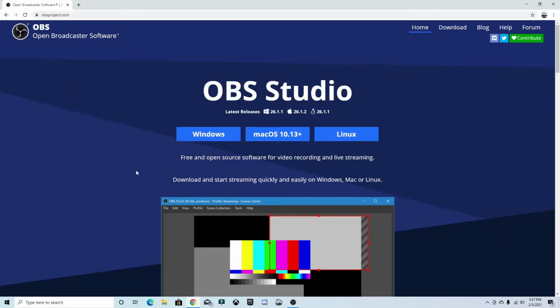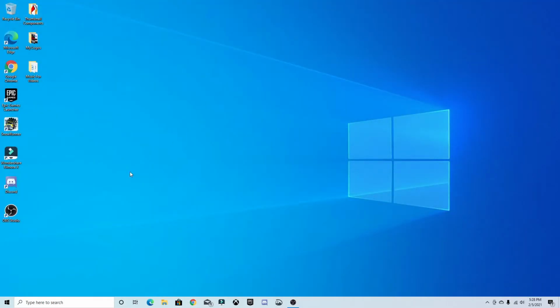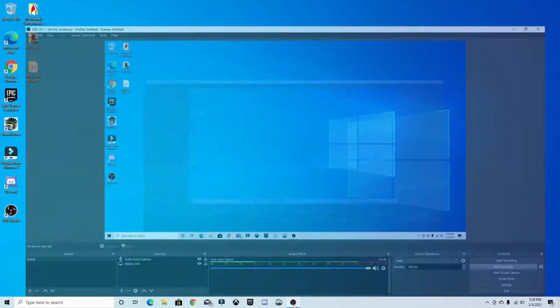And it's really just as simple as you get brought to this page, and for whatever you guys are using, Windows, Mac OS, or Linux. For me here, obviously I'm on Windows 10, so I just hit Windows and download it. And it came up down here like it normally does when you're downloading something. Then you're going to wait for it to be done installing, then hit open, and close this. And it's pretty much just going to bring up OBS Studio, which is what I'm recording on right now. This is what it should look like.